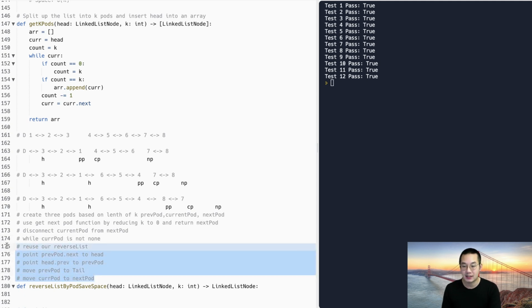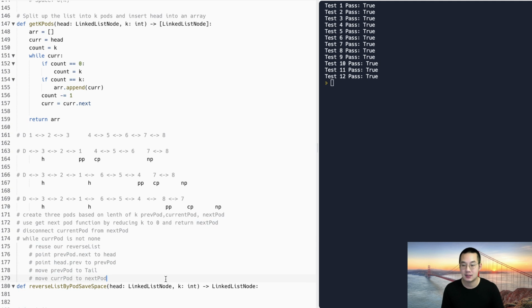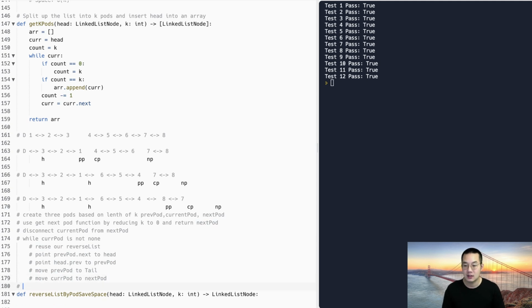Let's disconnect the dummy node from our linked list. We could just return, but that would cause a problem because our head node is pointing to our dummy node.